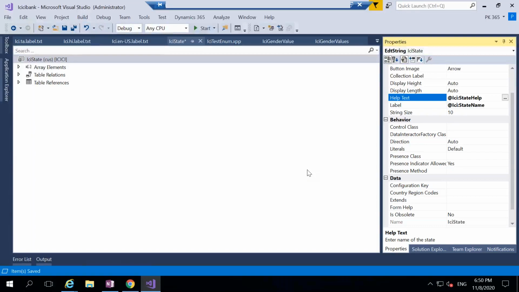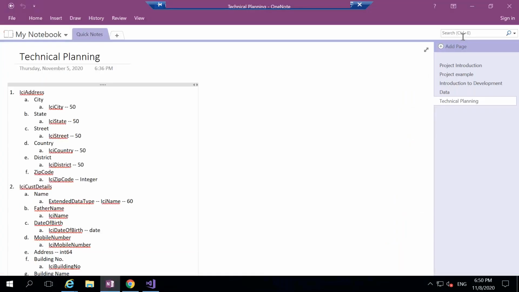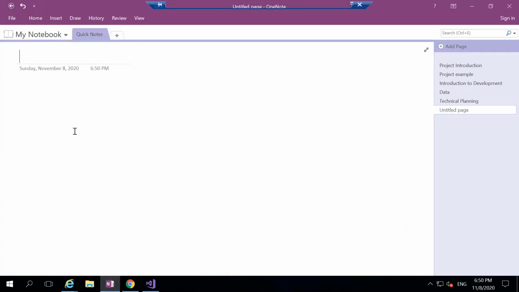And again, when we are defining this label and help text, this label and help text can be defined at number of places. What are those places? The first place that we can define is EDT, means extended data type.